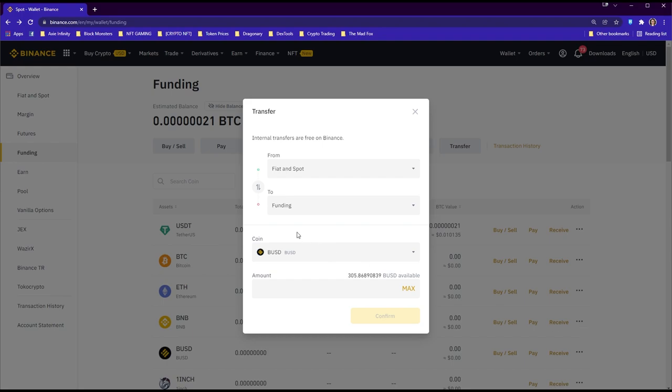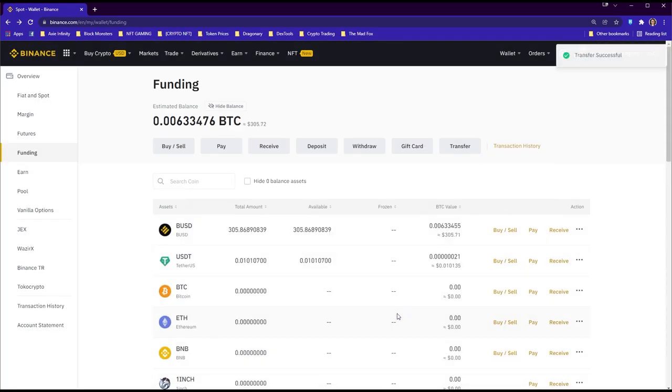All right, and there you go. That's what we're looking for. Then from fiat and spot to funding, hit max. There, this is $305. So it's basically like two different types of wallets. Now that it's in funding, the next step we gotta do is we're gonna sell it.